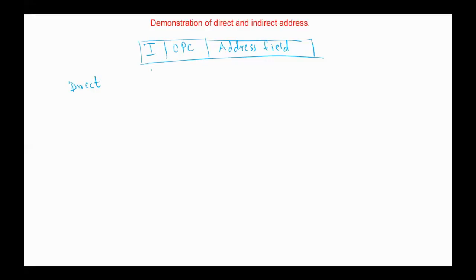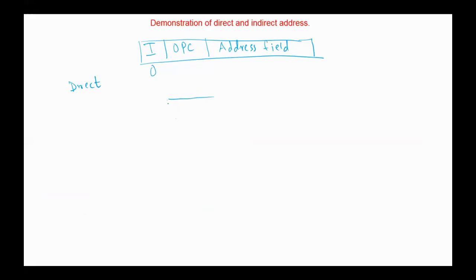I will demonstrate the difference between direct and indirect addressing through an example. Again, here is the instruction format. We have here the I bit, the operation code, and the address field. First, direct addressing, where this bit is 0.